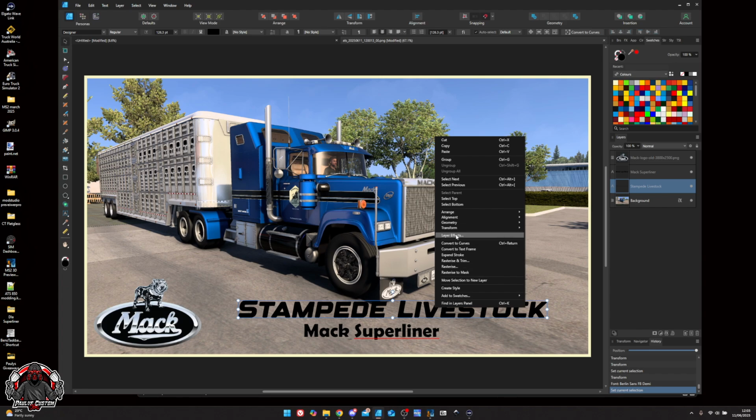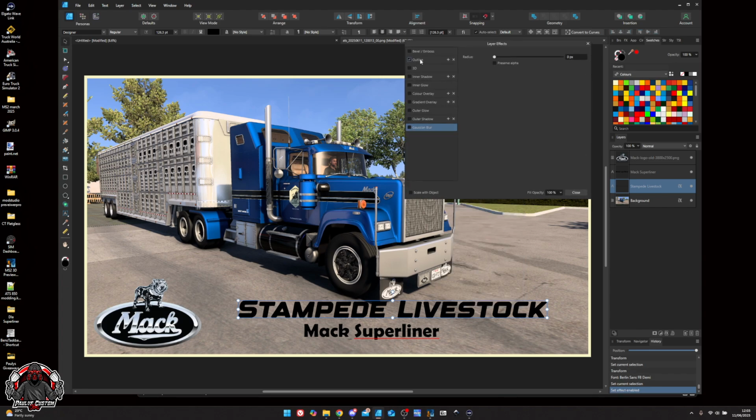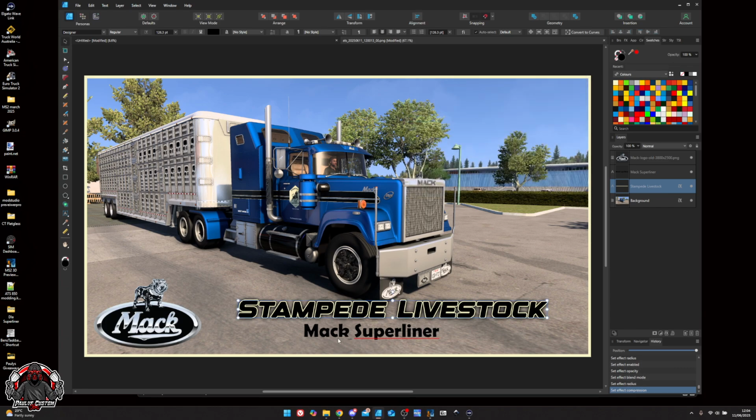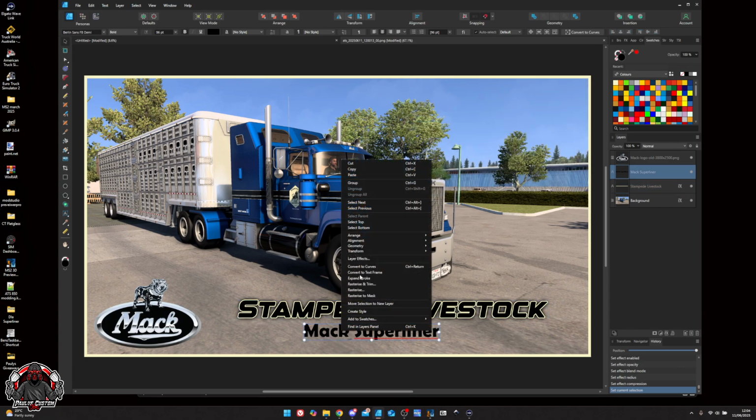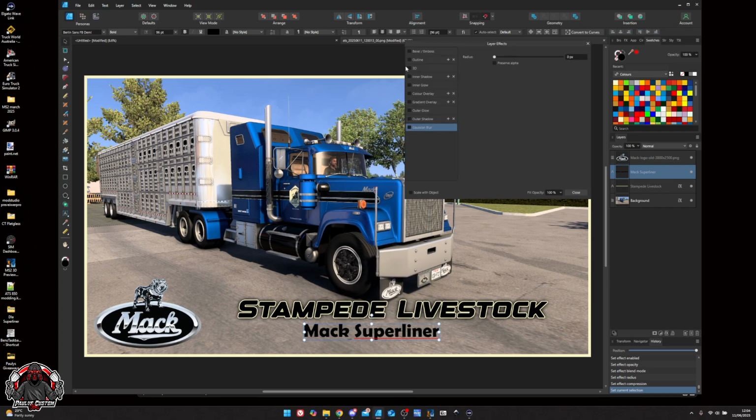We'll put an outline around that one. This is obviously your own preference, whatever you want to do with it, to be honest. You can play around with these and do these how you fancy, how you want to make it look. And then we put a shadow at the back of it. Try and make it stand out a little bit. Say you want to play around with it, and then we'll put a little line around this one. We'll just use a white one.